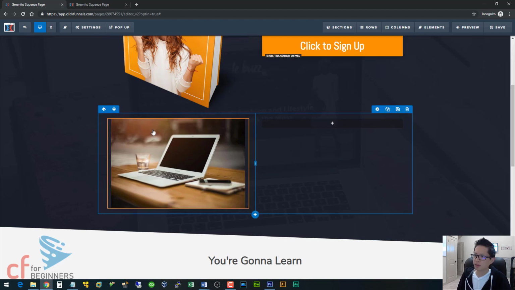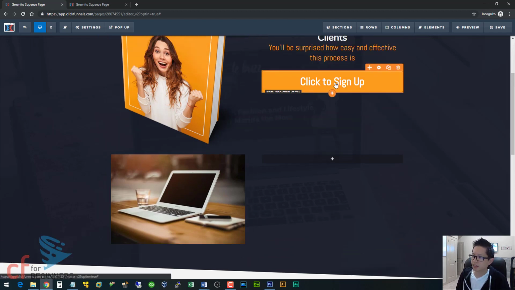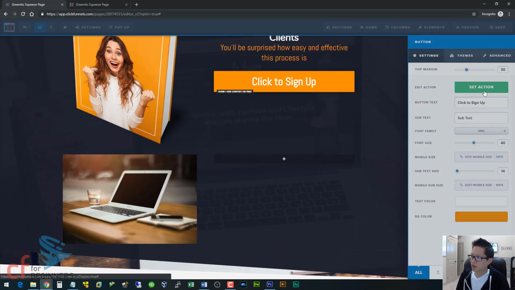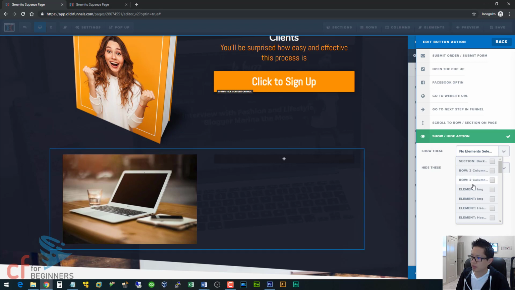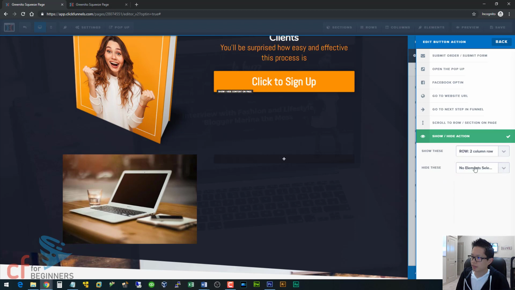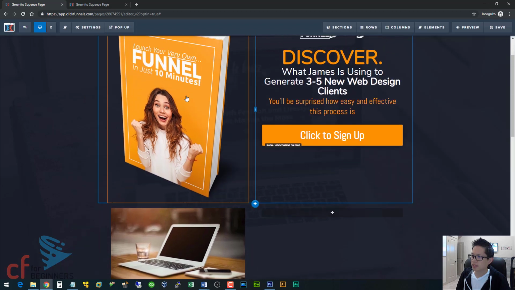I'm not gonna hide the laptop right now, so we can see these things in action. So we come over here and we say show this element. So let's say later on we hide this one, right? But right now we want to show it. So we move over here and we say, hey, we want to show this element, and we want to hide this other element. So let's say we want to hide this entire thing to make it easier, right?